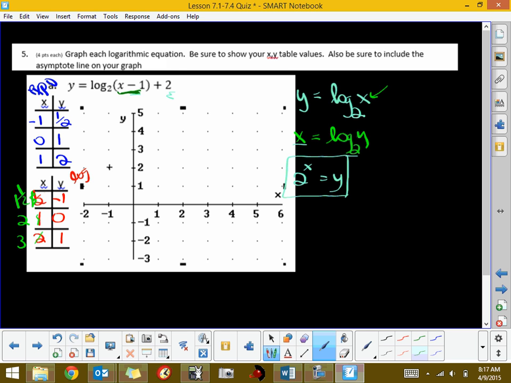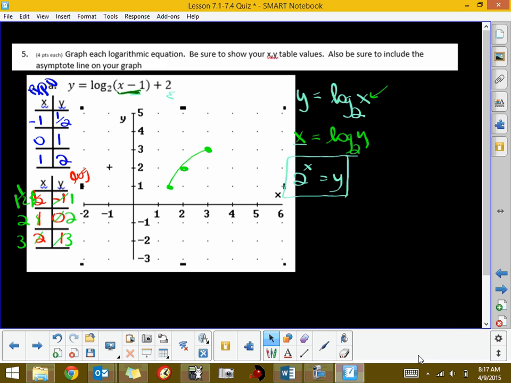Now we want to add 2 to all the y's. So if I add 2 to -1, we're at 1. Add 2 to 0, it's 2. And add 2 to 1, it's 3. So these are the ordered pairs in green that I want to graph. So it's 1 1/2, 1. It's 2, 2. And it's 3, 3. Okay, so this is the path that we have from those three ordered pairs.